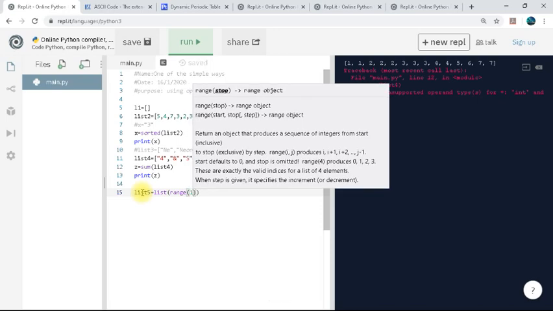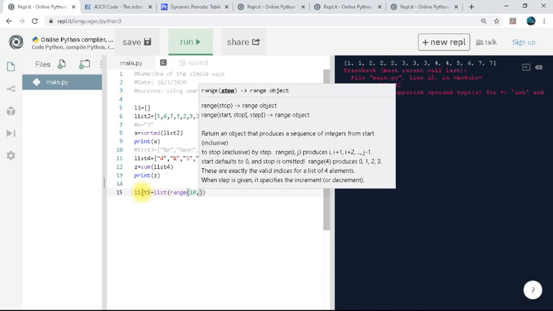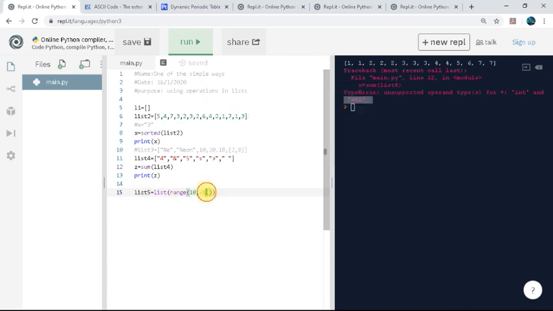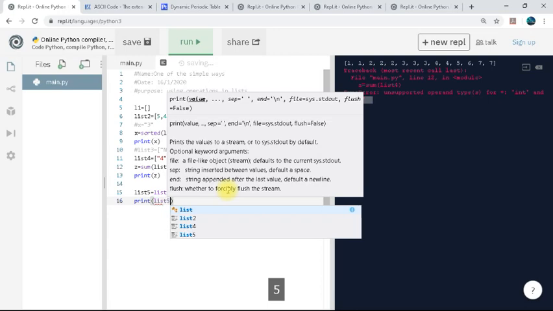We could go as a 10, and then we're ending at -1, as in the last video when we said the 0 is -1, and then we're going back by -1 too. And then that's just a list, and let's print out the list 5.